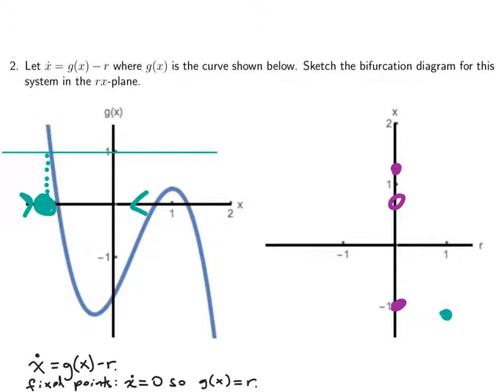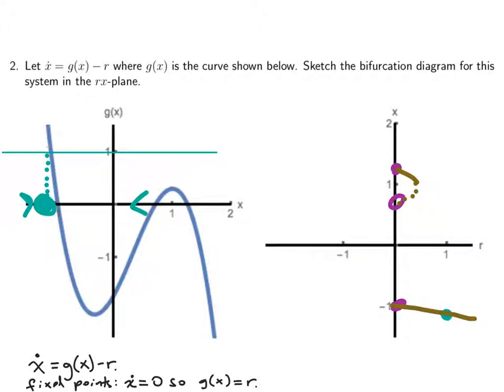It's down here somewhere. Now let me think about reducing r from 1 down to 0. So this line would just be shifting downwards. There's a saddle node bifurcation when r is, I don't know, about 1/3. This fixed point persists. It's actually going to be stable the entire time it exists, and it's going to exist all the way until r is down, way down here at approximately -2.